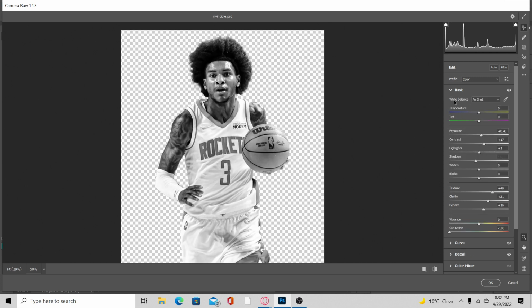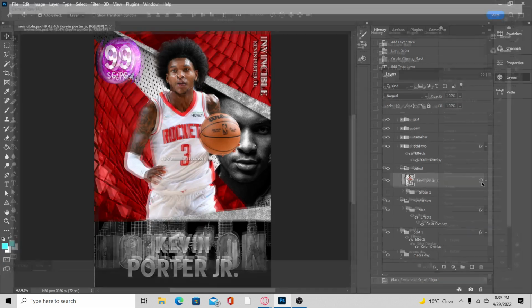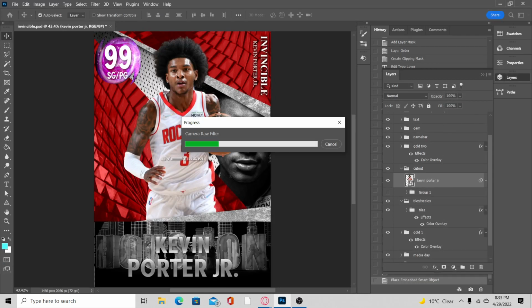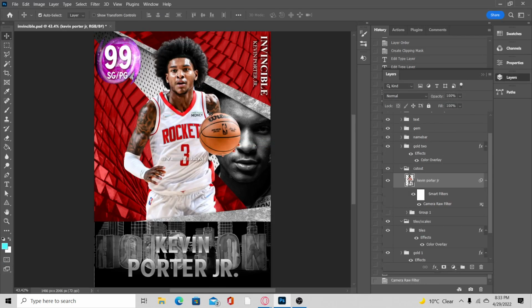I'm gonna just go ahead and turn up the clarity a little bit. Is that a bit much? I don't think so. And then once you're done doing your effects anyway, go ahead and highlight the saturation, put it back to 0. And now it looks ugly now, but it's okay because you're not gonna see the skin. Actually, no, that didn't even look too bad with the saturation still there, with the color still there.